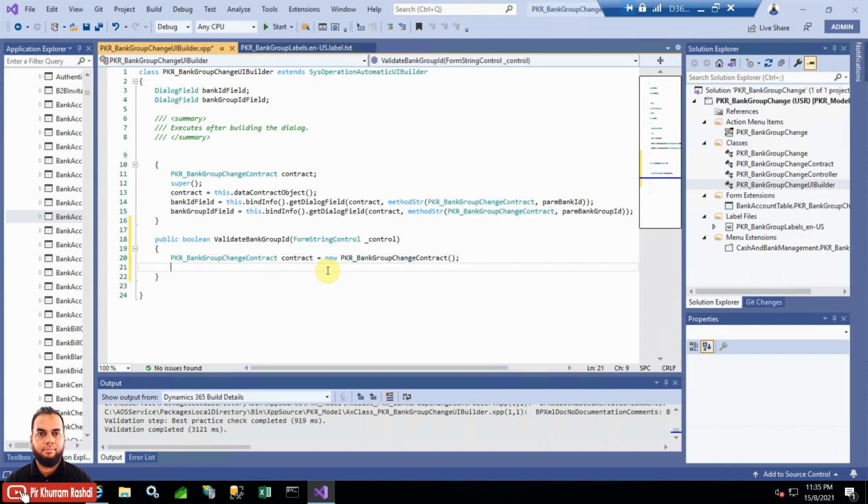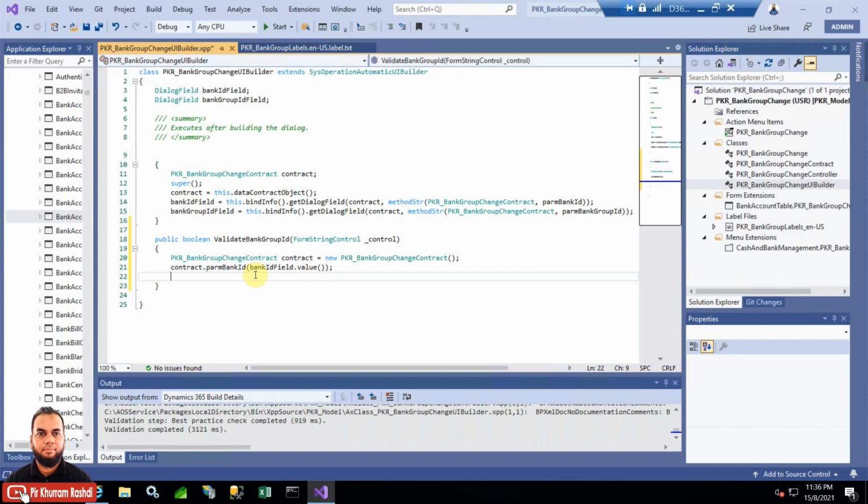Terminate the statement, and now pass into this contract the bank ID, and the bank ID will be the bank ID field here. And when you call with the dot, the value of that text box, the value inputted in that text box, will be returned by the dot value method. It will return whatever value was input in that field.